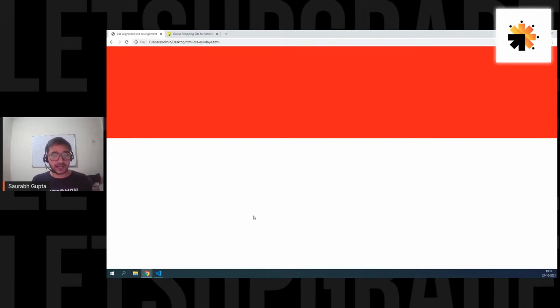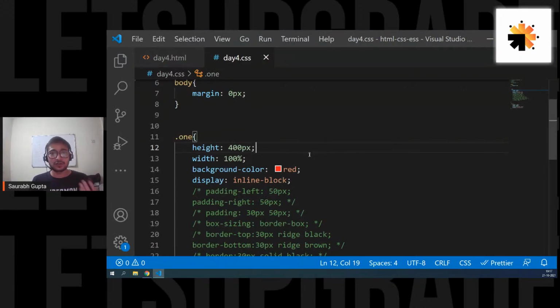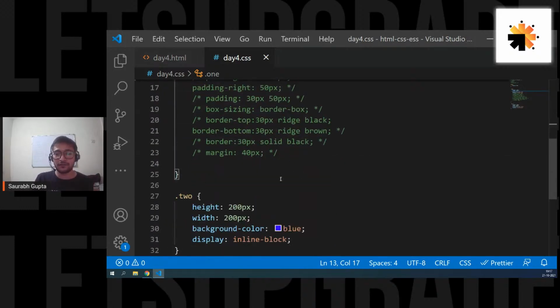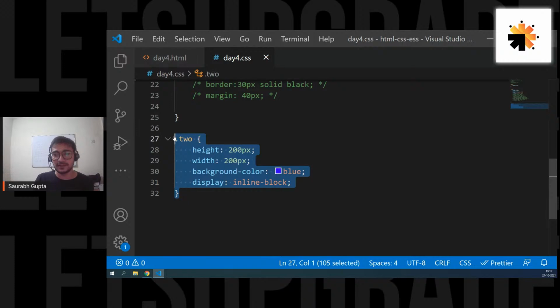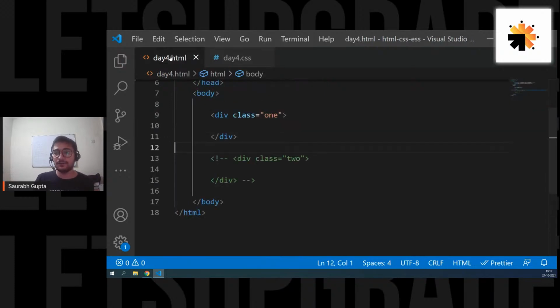Okay, now let me also talk about something else that is very important. That will be the last thing for today. It is very, very important, because people get a lot of confusion in this. And also, let me remove this CSS. I don't need it.